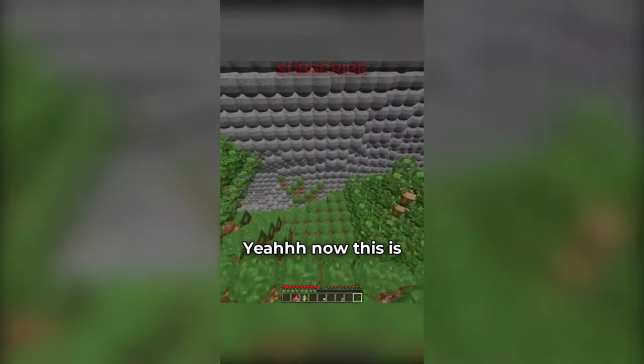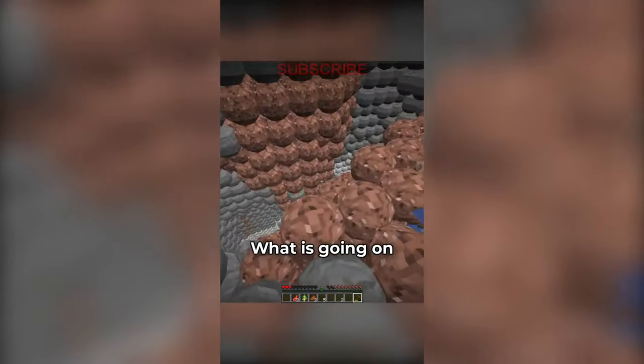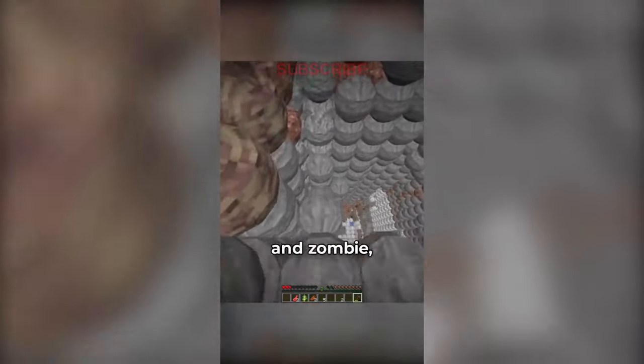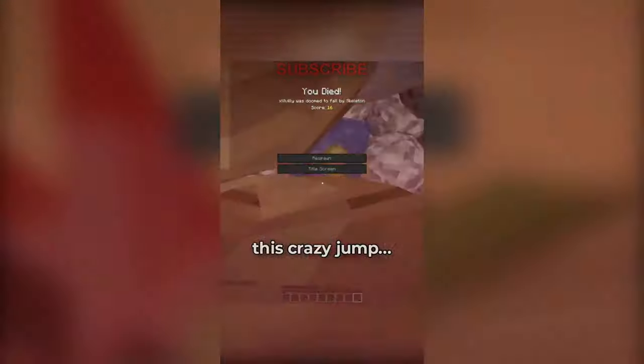Yeah, now this is definitely the most insane thing I have ever seen in this game. Oh my god, look at this water. What is going on right now? Goodbye, creeper and zombie. I'm gonna go all the way down here and I'm gonna make this crazy jump. God dang it.